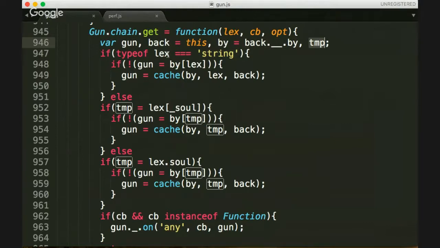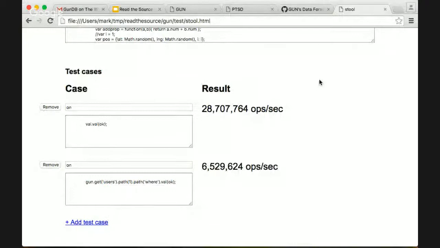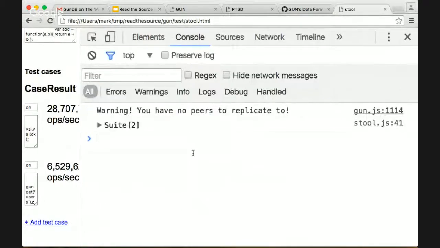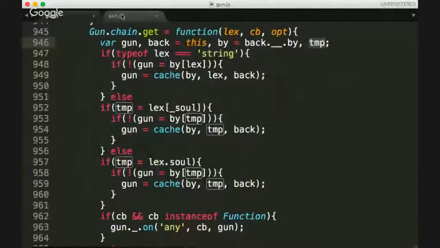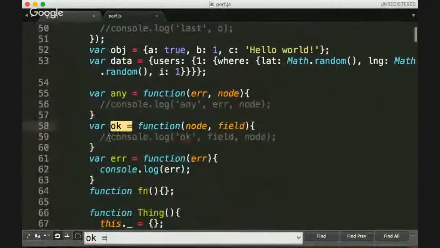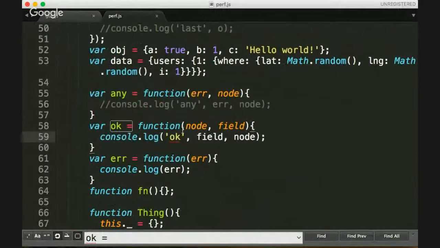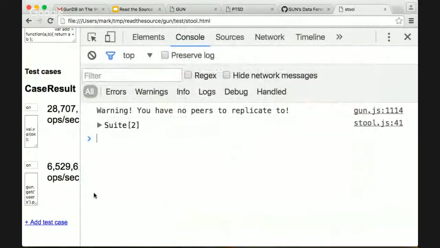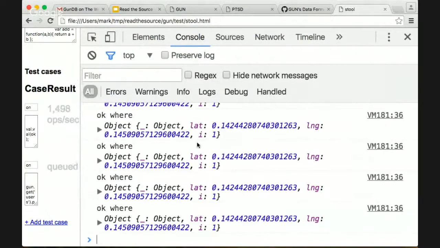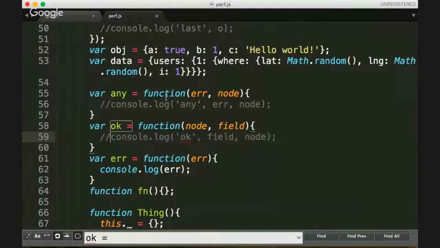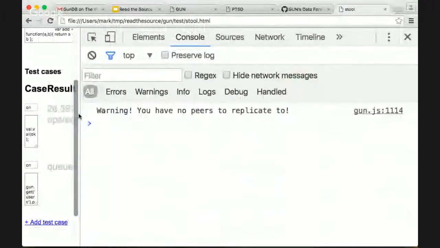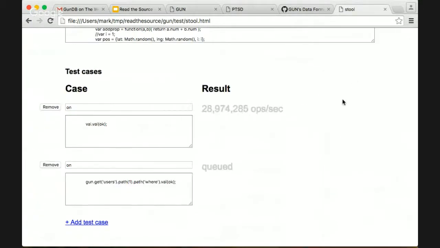That's what I was going to show. Before jumping in, I actually want to show you that this is actually doing something. Console.logging kills your performance. So let me just really quickly show you. If I jump up here and uncomment the console.log, you'll see that the performance is going to be terrible because of the console.log, but you'll actually see that we are getting the data. Okay, so I just want to clarify, it is actually doing work. And then of course, I'm going to go back to commenting so I can test the true speed, and that should go back up to the 25 million ops a second. Okay, that's what I wanted to indicate, that it's not just black magic and something is actually happening.